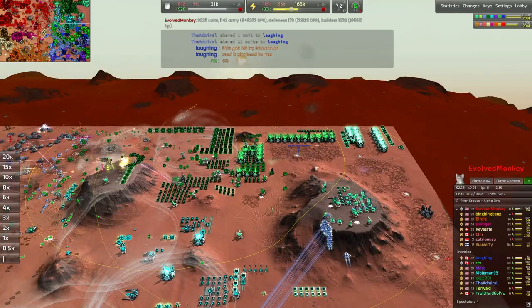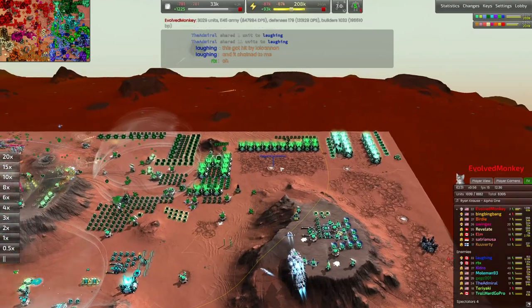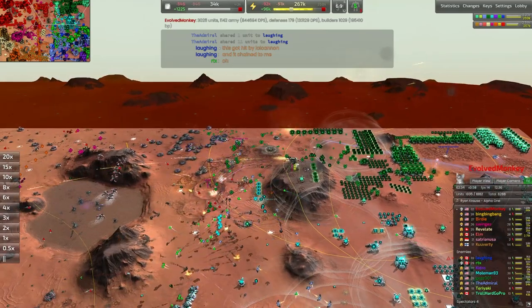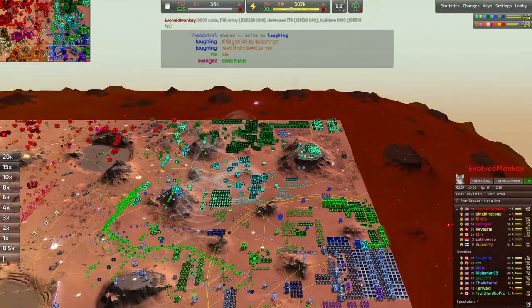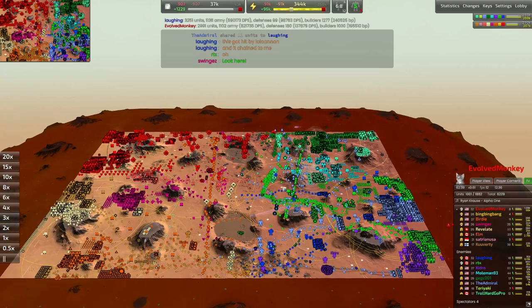Yeah, there was a big explosion back here. I didn't even notice. I was too focused on the wall cannons. The explosion happened in slow motion. Yeah, so it's exactly what he said in chat. The shots ricocheted off these plasma shields, landed in the back line, hit something back here, and caused a big chain reaction that basically exploded all of Laughing's production here.